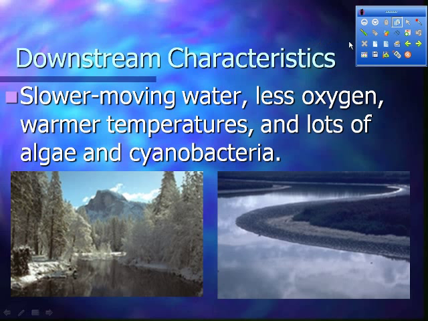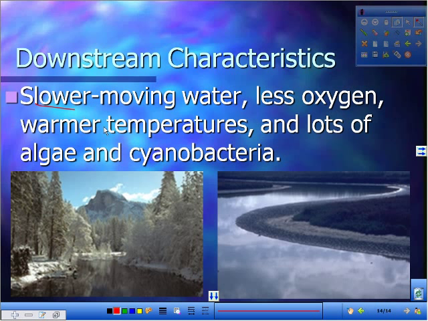Then, as you move further down along the river, the downstream characteristics are pretty much the opposite of that. So now we're slowing down. The water movement itself is slower. Because the water is moving slower, there's less oxygen. There's more algae and cyanobacteria, more plants. Because we're out of the mountains, it's a warmer temperature. There are more nutrients. There are more sediments in the water. And there's also higher biodiversity. You'll see a lot more fish species. You'll see a lot more invert species that can all hang out, and then even some mammals.